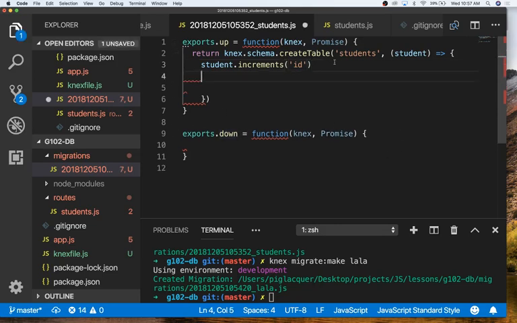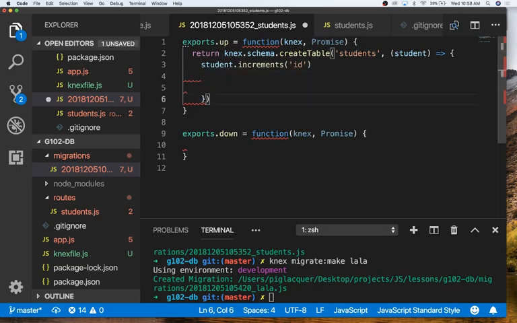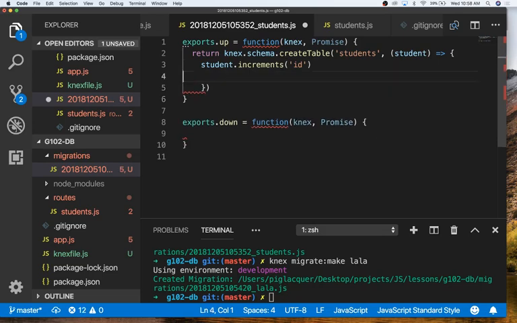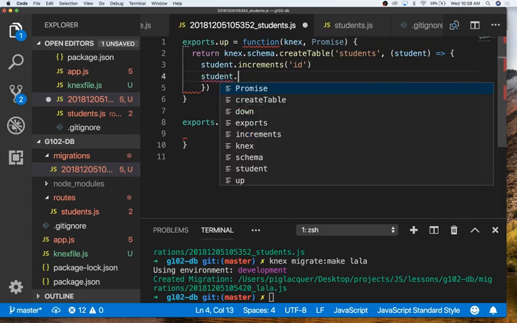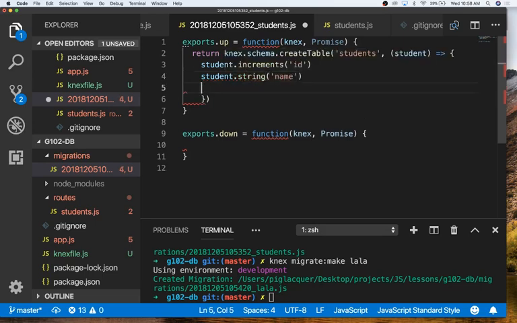Cool. What was the next thing that we had in there? The spacing is tripping me out. I don't like it. Whatever. Name. Is that cool? Student name. What data type is that going to be? String. Name. What else? Name's important. I like useless superpower a lot.